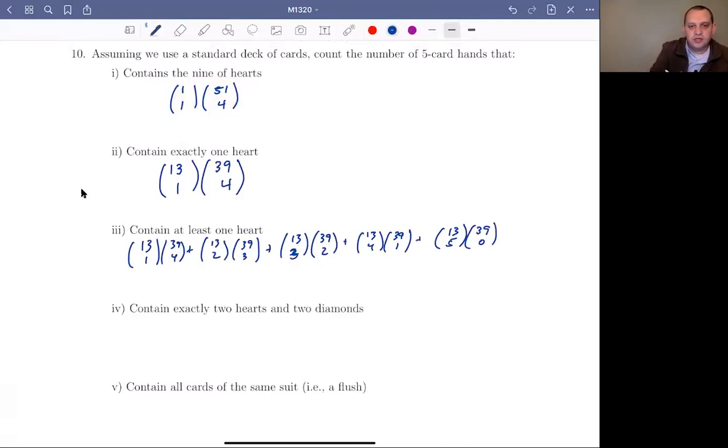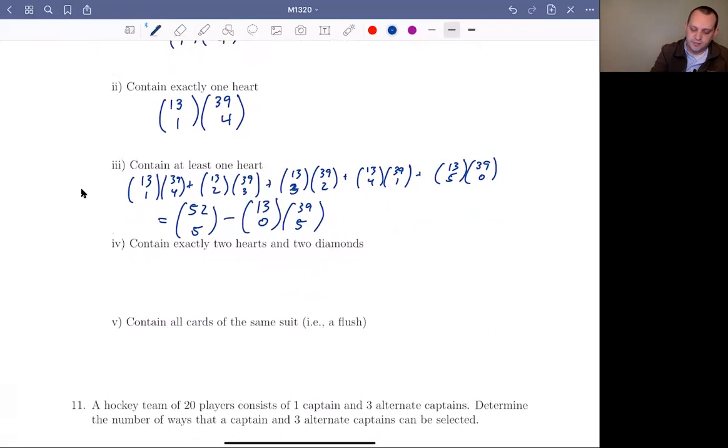The other way you can do it is you can think about how many total 5-card hands are possible. And that's 52 choose 5. And then what you want to do is subtract. What does it mean to have at least 1 heart? What's the complement of having at least 1 heart? Well, the complement or the opposite of that is having exactly none. So how many ways are there to get exactly no hearts? Of the 13 hearts, you want none of them. Of the 39 non-hearts, you want 5. And it turns out each of these will give you the same quantity. Okay.